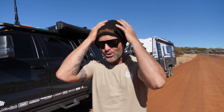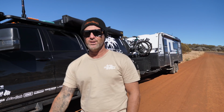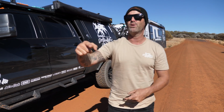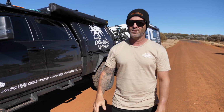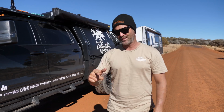Yeah, not on corrugation. It also goes back to common sense. Just be wary. Just check your road conditions. If it's super corrugated and your car's bouncing around, well, find that happy speed where it's going to go straight and nice. And it depends on tyre sizes too. My 37-inch tyre's got a lot bigger rolling diameter, so it's going to generally go over the bumps a little bit better than the smaller tyres that have created those corrugations. So every setup is different. Yeah, every setup is totally different, but get 37s.